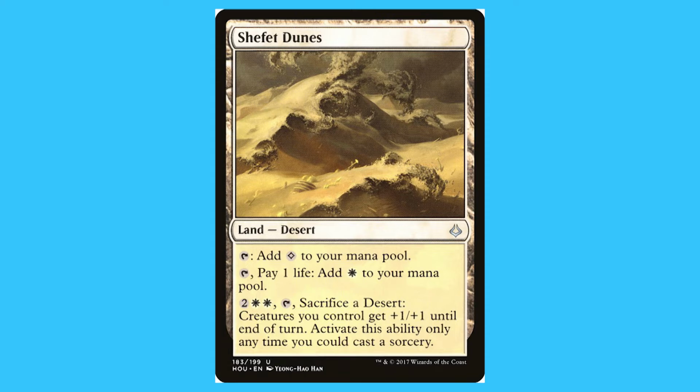Activate this ability only any time you can cast a sorcery. There are also Horizon lands. There are 6 of them in total. They're all dual lands. They have tap, do 1 damage to you, and you get 1 of the 2 colours. There's also tap, 1, and sacrifice it to draw a card. And I'll be putting them on screen now.